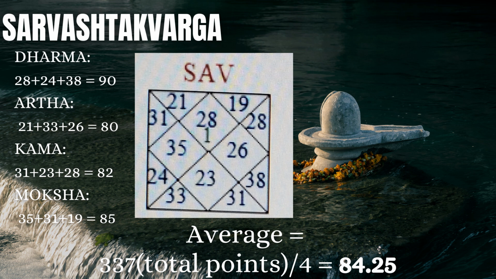Now friends, if you follow the same pattern, at the end you will get the outcome that my Dharma triangle is the strongest, and after that comes the Moksha triangle. Now friends, regarding the Moksha triangle, in Brihat Parashara Hora Shastra and all the classical books, a lot has been written that Moksha can be seen as Ghatak, which can be very pain inducing as well.